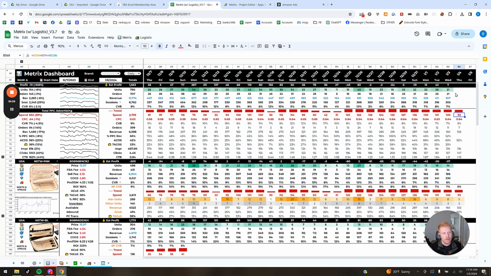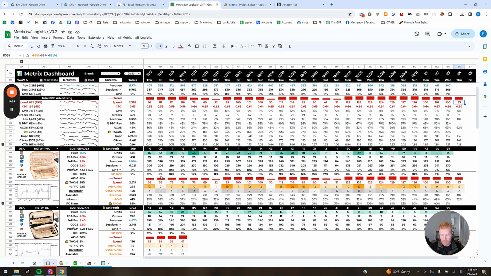The only thing is, the orders data for the day of rarely has any orders. It'll typically have some sessions data and stuff like that, but just keep in mind for the performance orders data and sessions data from the SKU reports, if it's the current day, like today's the 5th, it likely won't have any data in there for that.